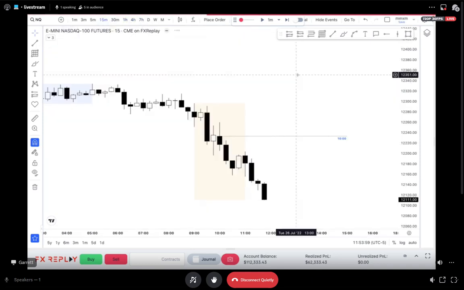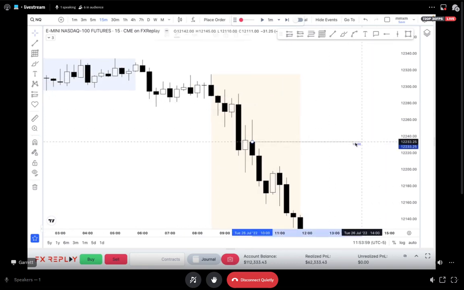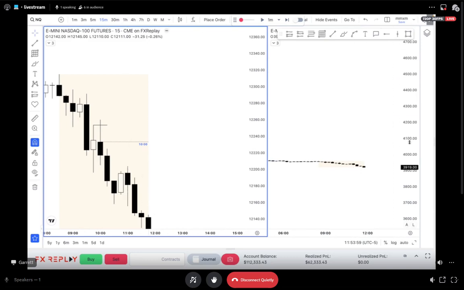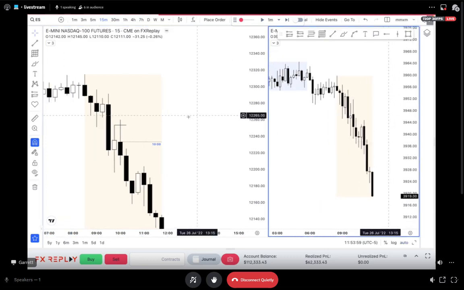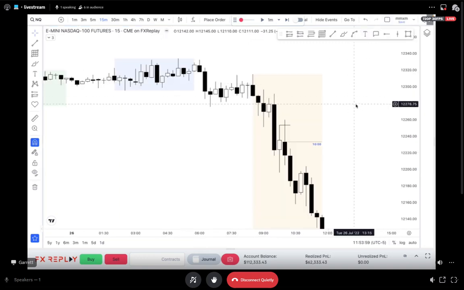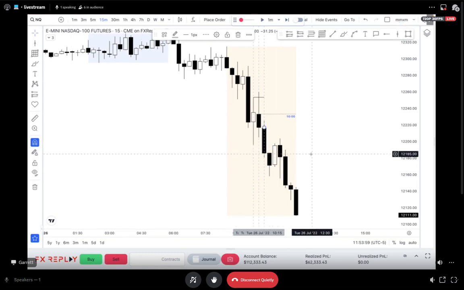When I drop down to the 15-minute, I think I took this one. Yeah, I took a very similar trade like this on gold, where the high of the candle was created from a 15-minute model right here. And I think there's S&P here if I remember. Okay, no, there wasn't. Right, so let's look within here and we'll show you the model. Maybe even a model right here as well. I didn't take it though, I don't think.